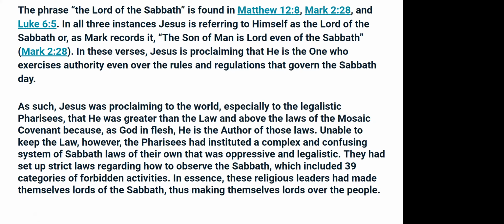No. The phrase, the Lord of the Sabbath, is found in Matthew 12:8, Mark 2:28, and Luke 6:5. And in all three instances, Jesus is referring to himself as the Lord of the Sabbath, or as Mark records it, the Son of Man is Lord even of the Sabbath. In these verses, Jesus is proclaiming that he is the one who exercises authority even over the rules and regulations that govern the Sabbath day. He is the one who exercises authority.